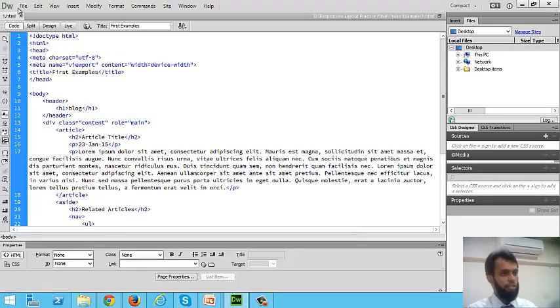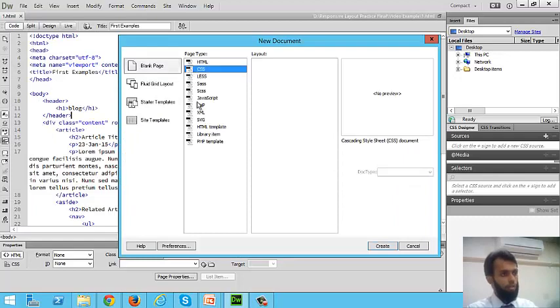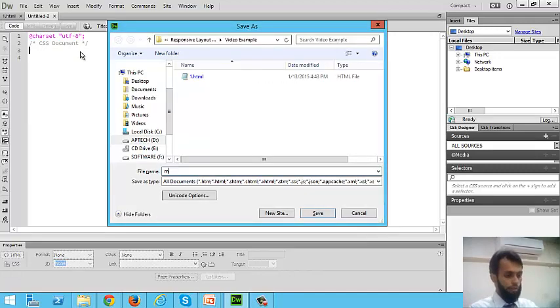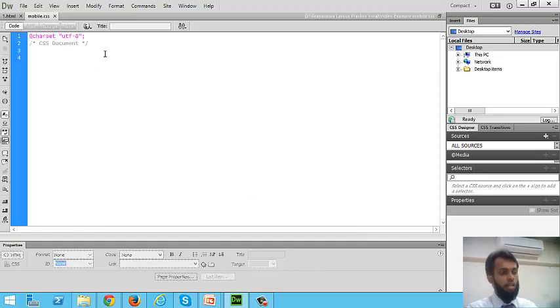So I would add a CSS file. This will be the main CSS file for our web page, and I name this CSS file mobile. This CSS will be specific for the mobile devices. I am first targeting the mobile devices, and then I'll change the CSS according to the tablets, and the same for the desktop. So initially we are using the CSS properties for our mobile application.